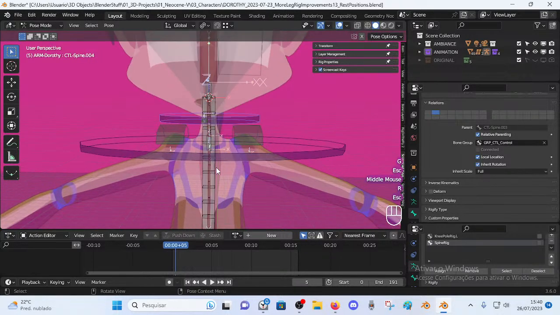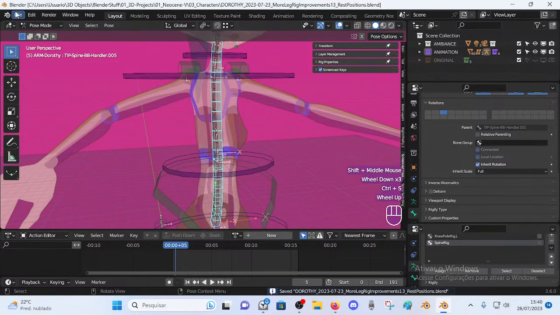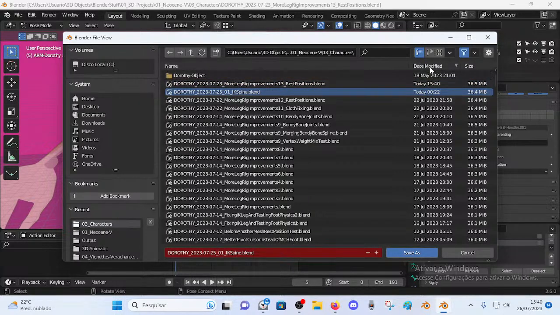So now the tricky part, let's start. And I'll start saving, and then I'm saving another version here because let's change the date here. And why do I have this? No, it's by date. Okay, and then this will be IK spline. This is an attempt 2, and today we're already on day 26 July.